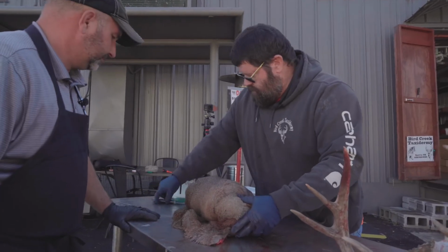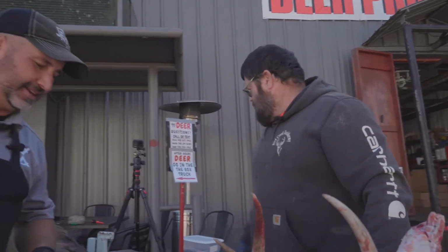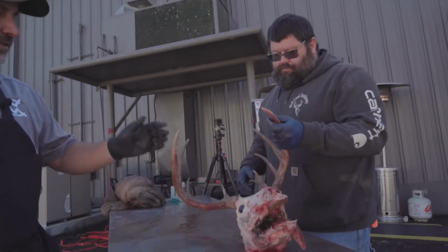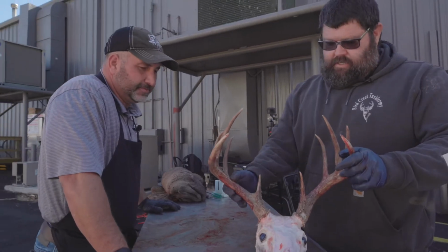Then you'll probably never get it mounted. Yeah. If you want to get it mounted, just get it in and get it turned in. Yep. Okay. So where are we at with mounts this year? What's it costing us? $500 for a shoulder mount. Do shoulder mount. Yes. Good.